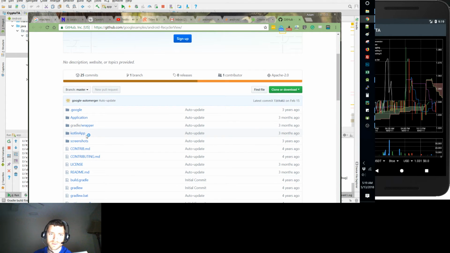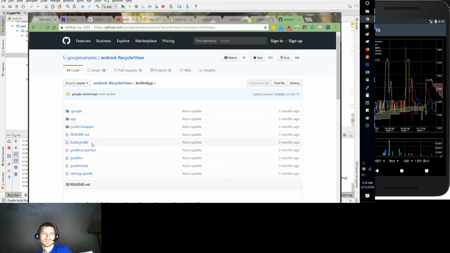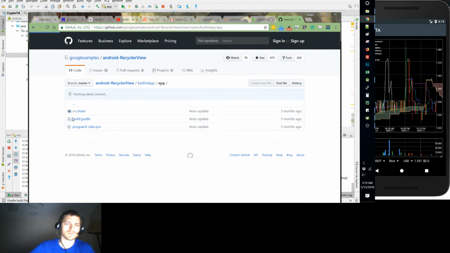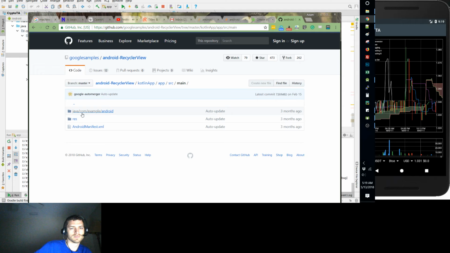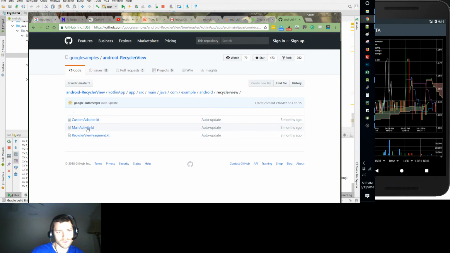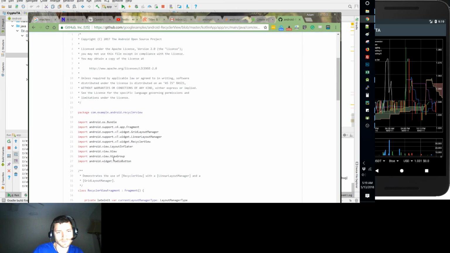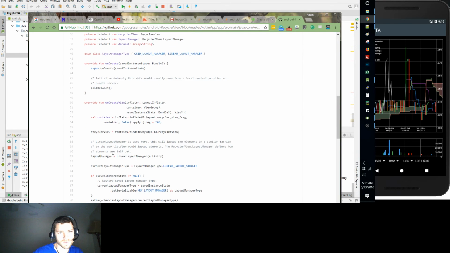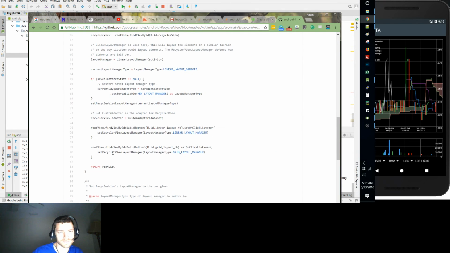Kind of look at recycler view. Create, on create, linear layout.